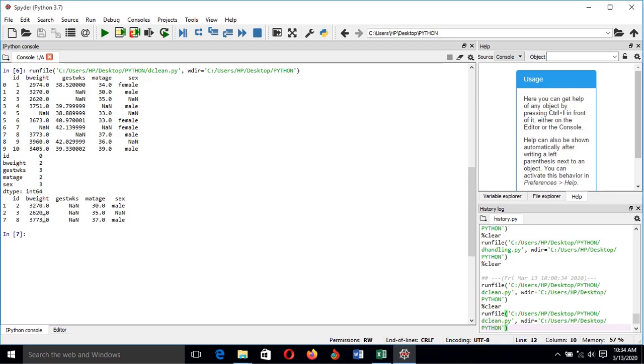These are the respective values for the other variables, but our program filtered only the rows with missing gestation weeks. This shows how you can filter and view a particular variable's missing values.